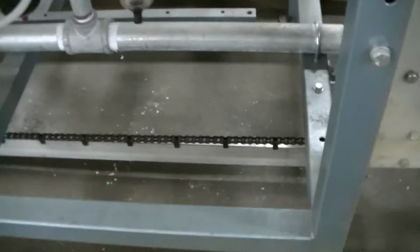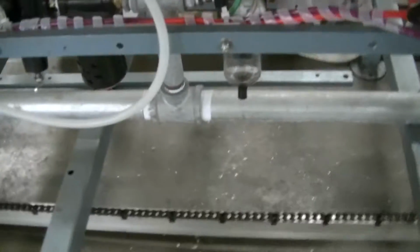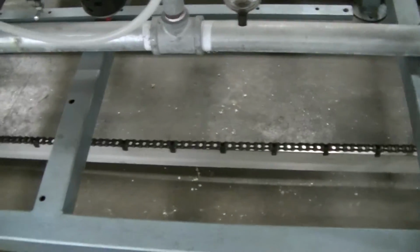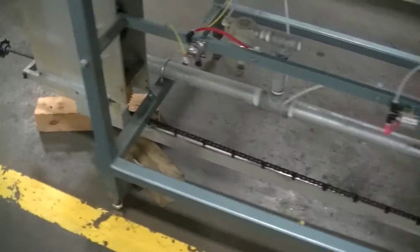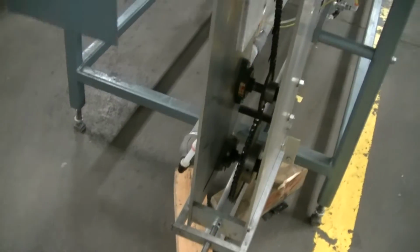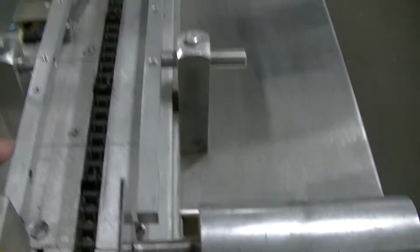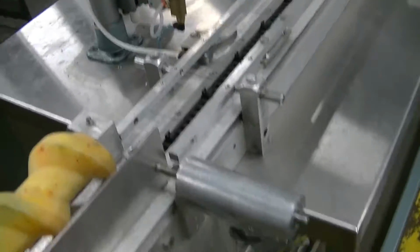Down at the bottom you can see the return chain. The lug chain goes in the opposite direction. It goes from right to left, returns back around, across this one, up the other side here, through these sprockets, and then back up to the top to that point here. So that's the path of the index chain.